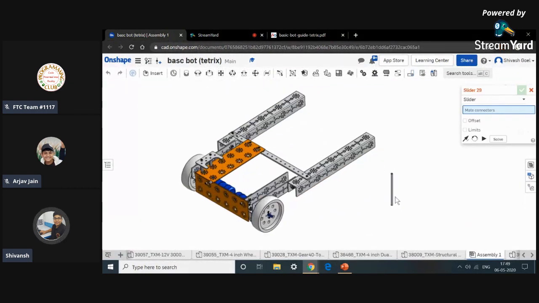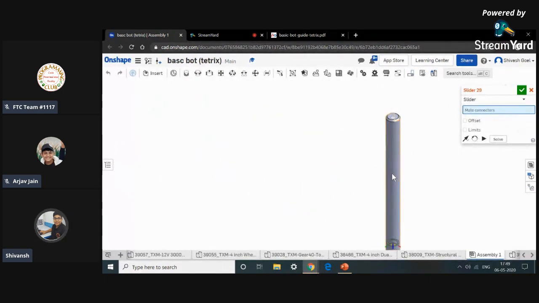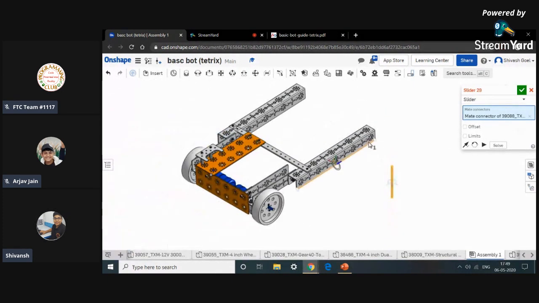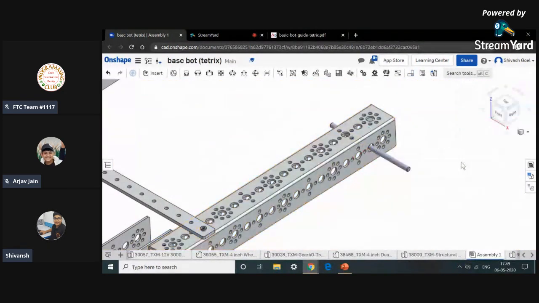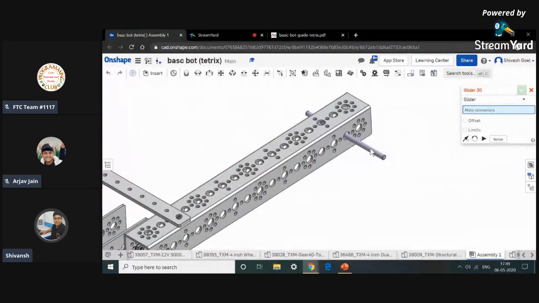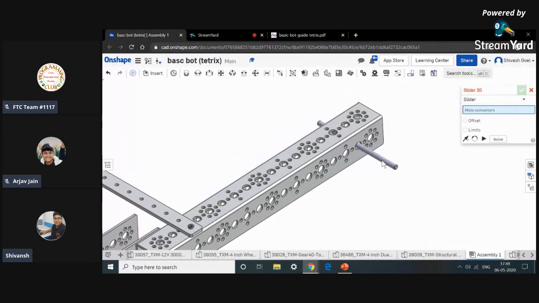As you can see, we have to first click here, and click here. So you can see that we can move it easily inside.